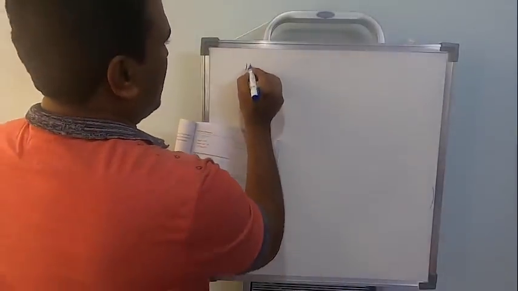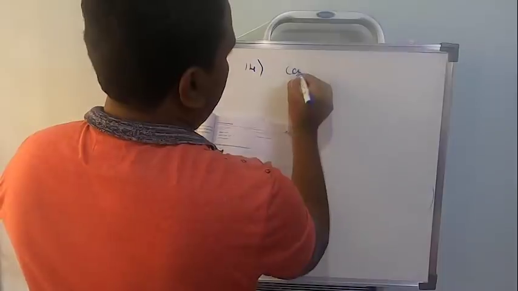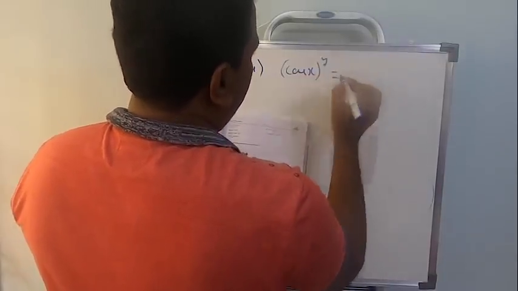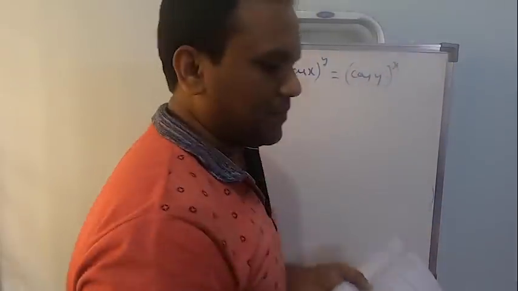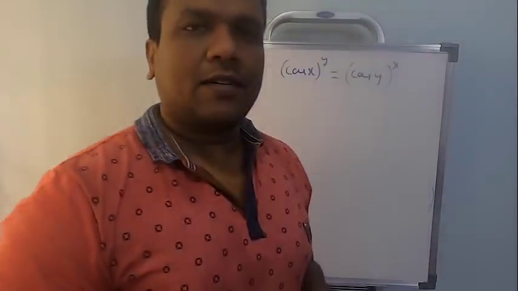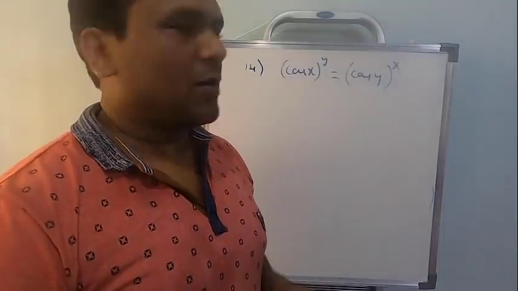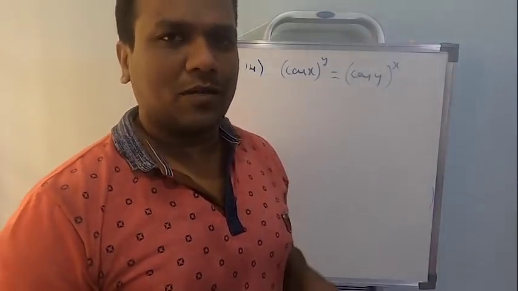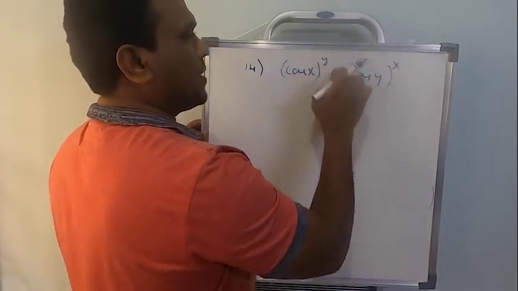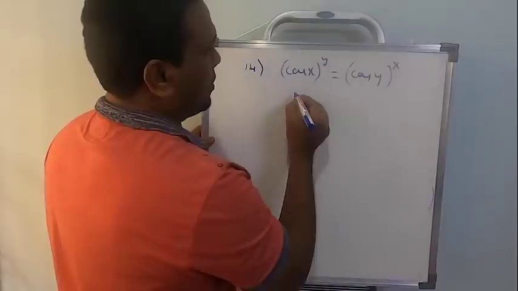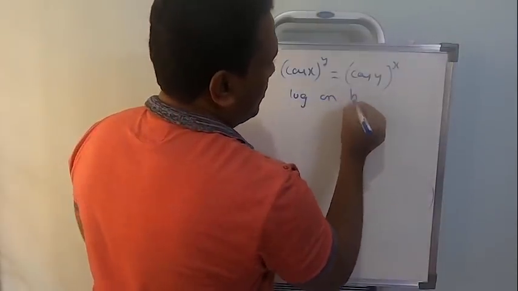In the last class we stopped at problem number 13, that was x power y is equal to y to the power x. Now let's go to problem number 14. It is given by (cos x) whole power y is equal to (cos y) whole power x. As I said, since you are learning this concept for the first time, I will explain all the problems from NCERT as much as possible. You can notice there is no need to call the names. It is function to the power function on both sides. Now apply log on both sides.